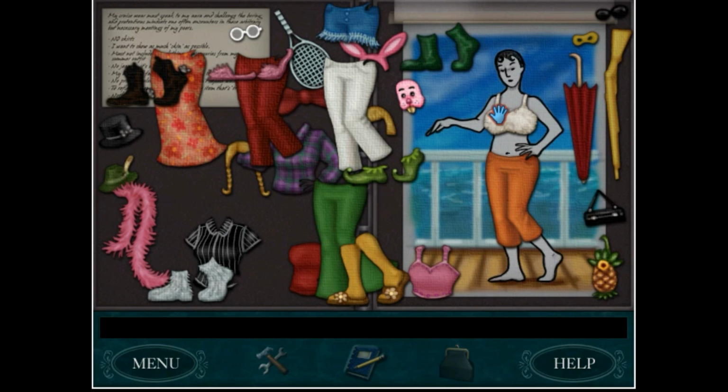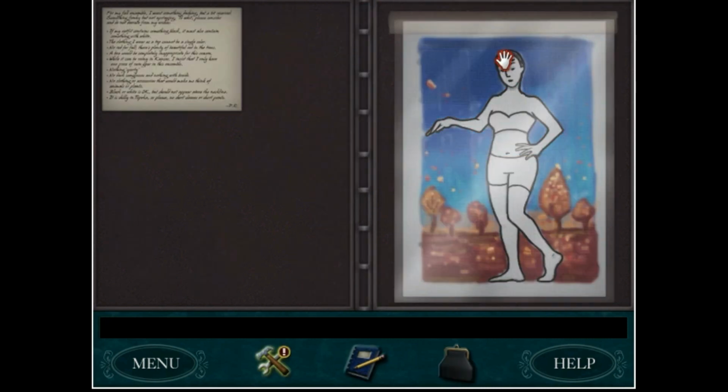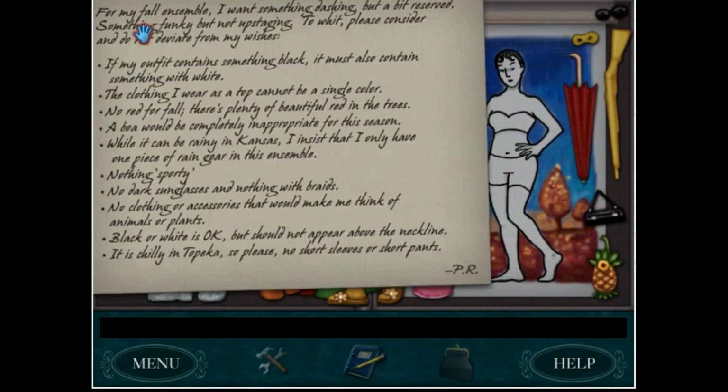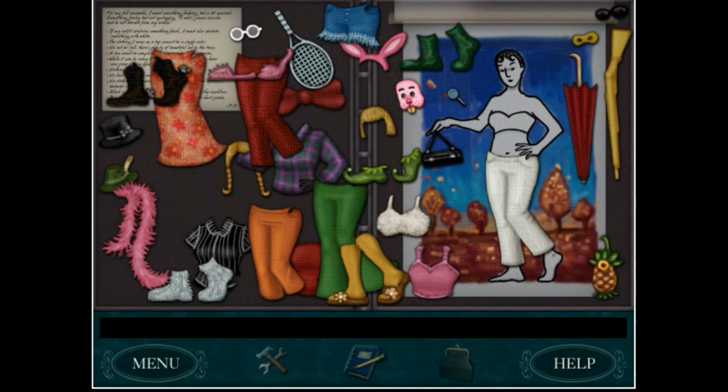So this is the cruise ensemble. Yes, and bags like this count as clothing or items needed for the ensemble. Excellent. Even something black moves this purse, so white will be these pants.